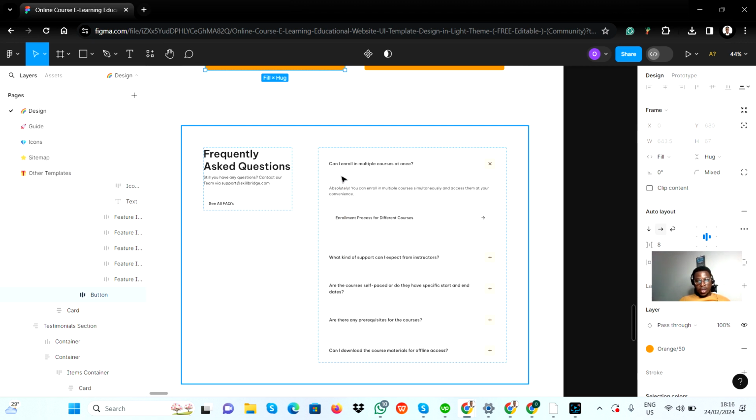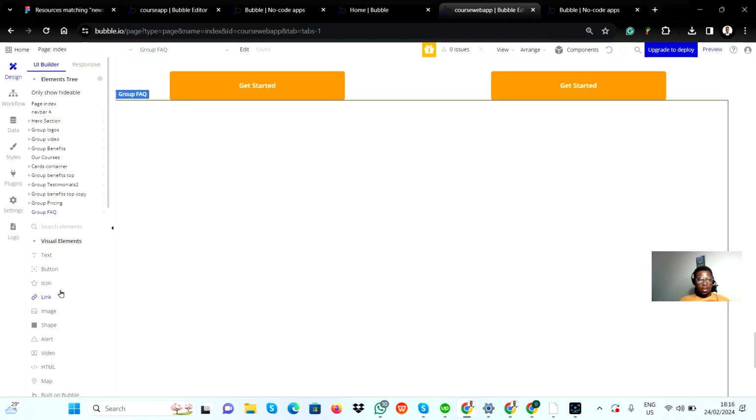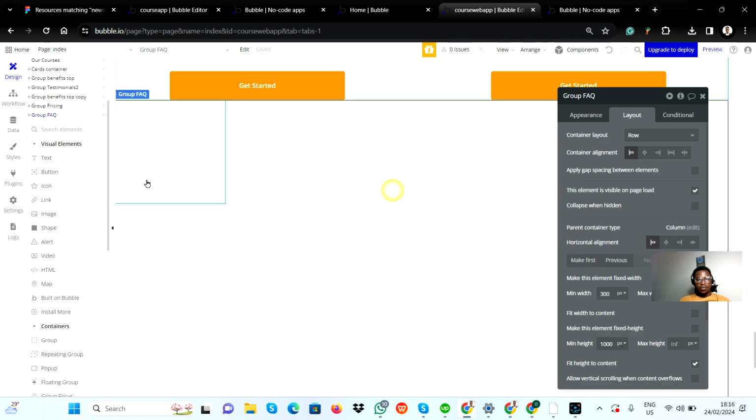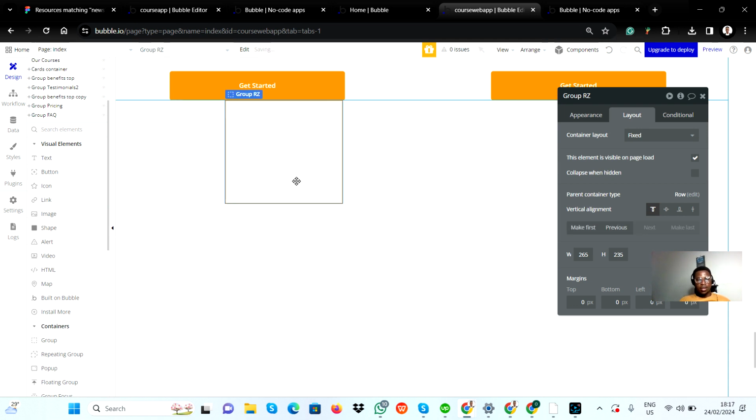So we want to have the frequently asked questions group to the left and this to the right. So what we want to do is create another group, another group here, one to the left and one to the right.